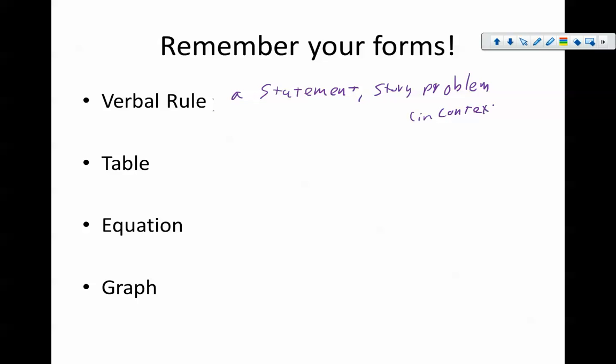So, we've seen this in a couple different ways in previous lessons, whether it be a story problem or what. That's our verbal rule, it's spoken. We have tables, and we've definitely done tables in previous lessons. So, it's when we have an X and a Y with our domain in the numerator and our range in the denominator, and then whatever numbers are in between. Tables can take the form of something that is horizontal or vertical. It does not matter. As long as you have it labeled appropriately, it's fine.